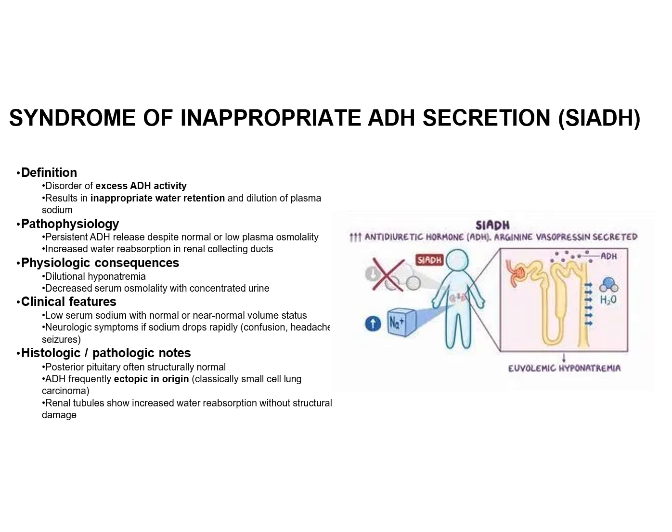euvolemic. Clinically, symptoms depend on how fast sodium drops. Slow drops cause mild confusion and headaches. Rapid drops can lead to seizures and coma. Pathologically, the posterior pituitary often looks normal because many cases of SIADH involve ectopic ADH production, classically from small cell lung carcinoma. Euvolemic hyponatremia and concentrated urine is going to be kind of the big signal for SIADH.